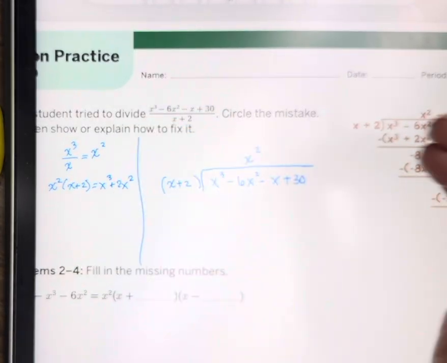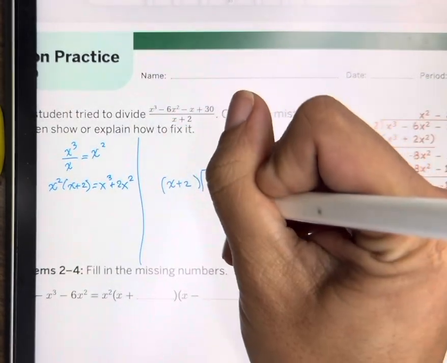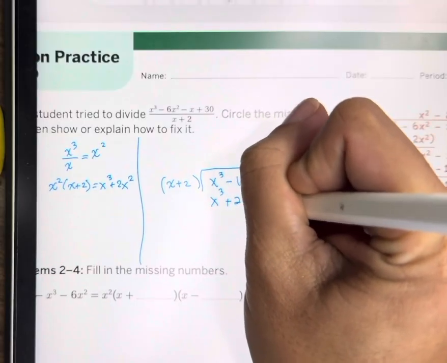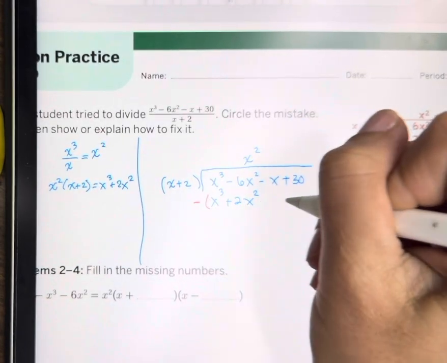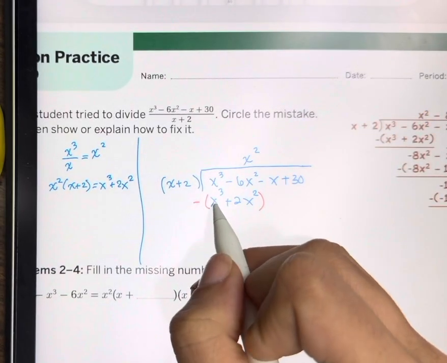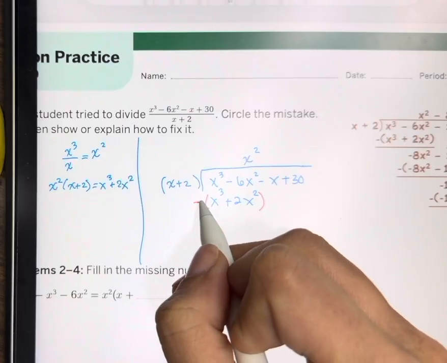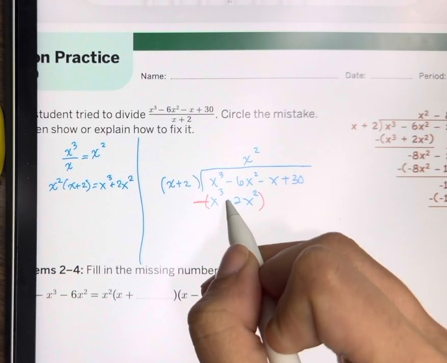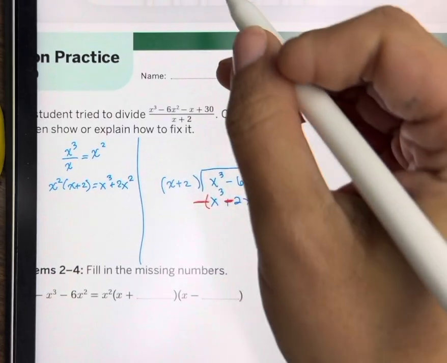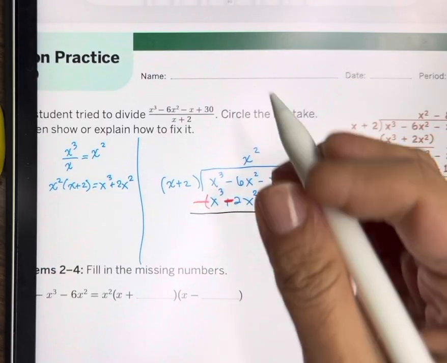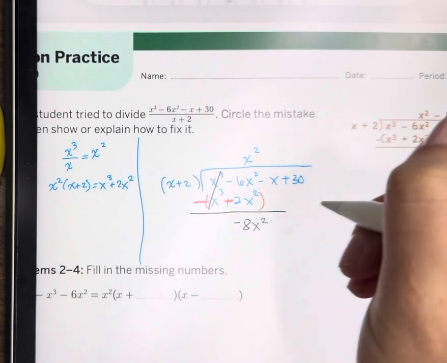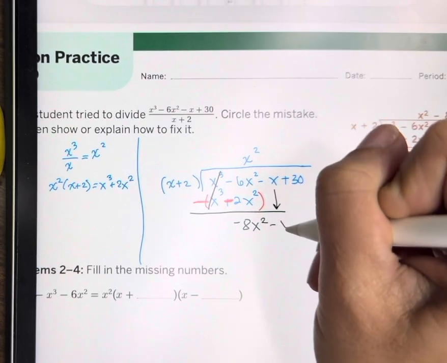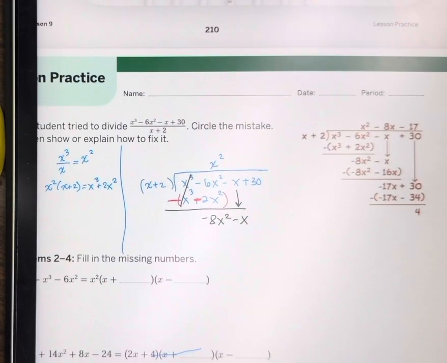This polynomial goes right under here. And then what you need to do is subtract. Now, when you subtract, everybody's sign changes, right? So this is like a minus right here and a minus right here, which ends up giving me these two canceling and these two becoming negative 8x squared, and then I have to drop down the next term. Okay, let's go see. Have they done this so far?